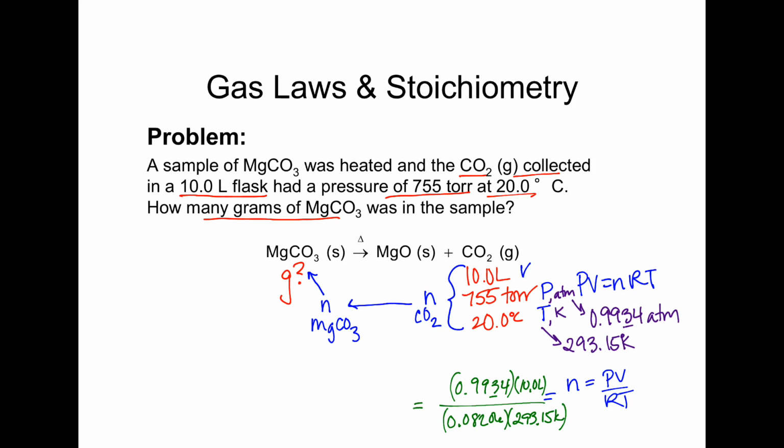My answer for moles of oxygen gas was 0.4129 to 3 sig figs. Okay. And so I basically have gotten myself to this point. Now it's just stoichiometry to get to grams. To get between moles and moles, you're going to use the mole-to-mole ratio. Between moles and grams, you're going to use the molar mass.